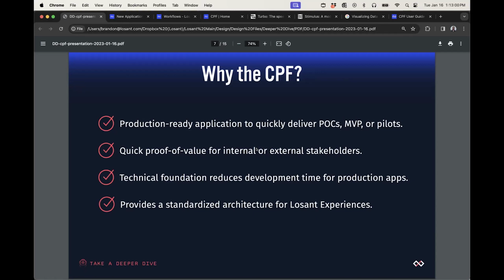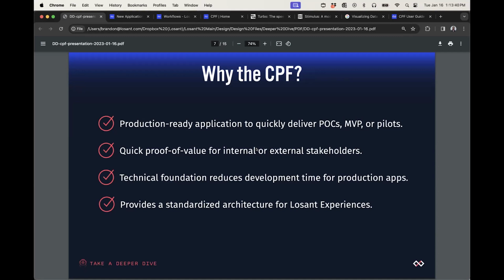And then the last two, I already touched on them very lightly, is that technical foundation. So we really wanted to make Losant experiences easier. We wanted to give your team, your developers, when they develop in Losant, a lot more guidance. Where does my JavaScript go? Where does this type of resource go? How should I name this? Where should I put this? We provide a lot of those answers directly in the CPF. So that framework, that guidance, and why it's called that foundation, makes it very easy moving forward, and ultimately considerably reduces development time for a full production application.